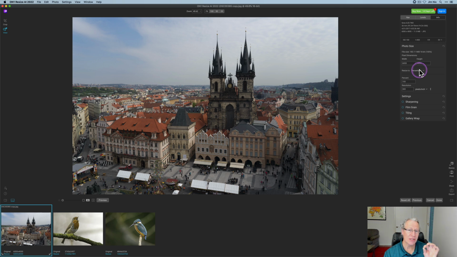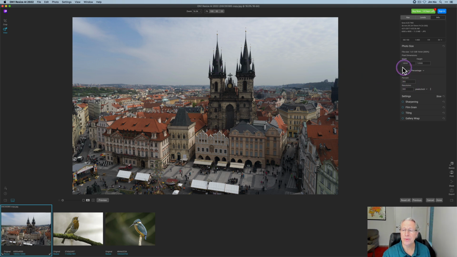So again, I'm gonna stick on percentage, but don't forget you have all these different options here. But let's say I wanna bring this about 300. I'll just pick 300 here and upscale it. And again, by the way, you've got all these drop-down options here, pixels per inch, and there's a menu here on this right-hand side where you can choose some essential presets if you'd like to. But I'm gonna stick with what I've got there.